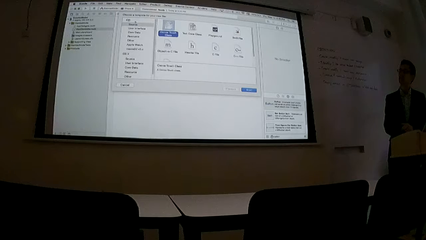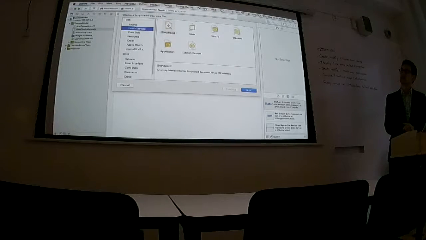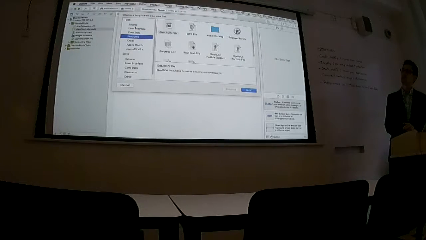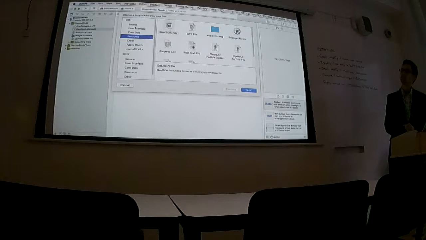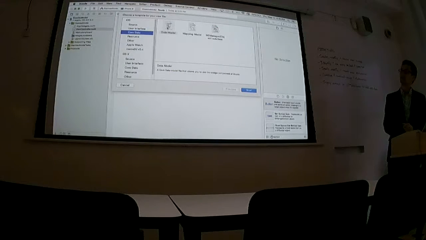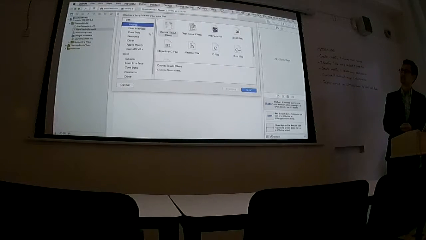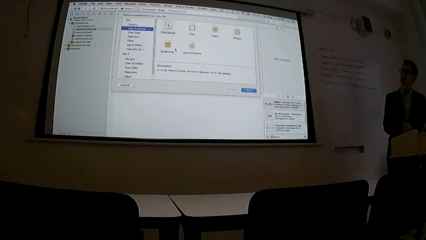In this case, you can see a ton of different types of resources here, like Apple Watch storyboard, GeoJSON files if you're into geotagged data, Core Data for persistent storage on the iPhone, user interface classes, and then other source files.